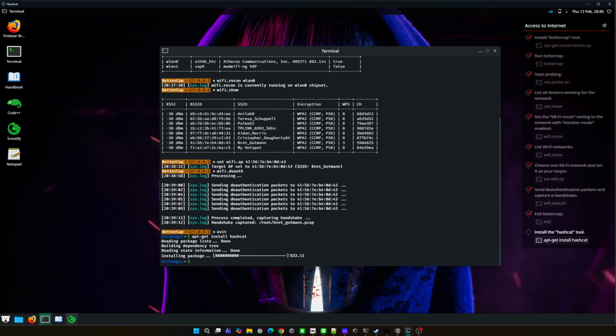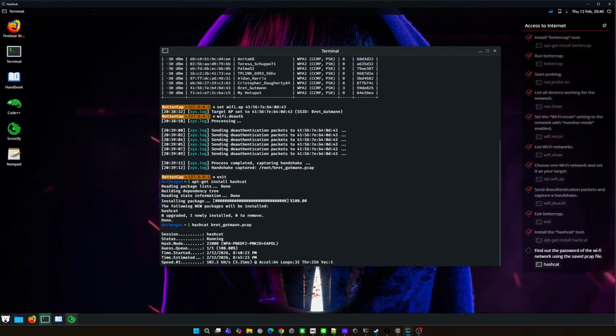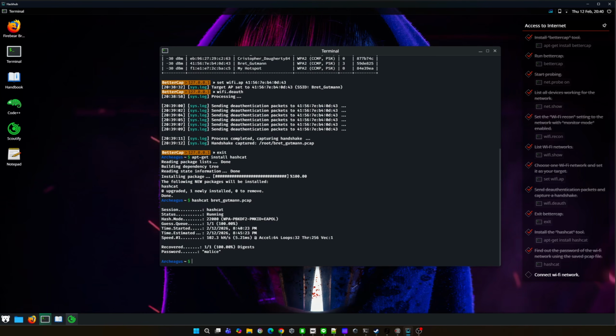Now, hashcat is a password cracking tool. You use it to construct passwords from the hash values that you intercepted from the network, which is what's in that PCAT file. So we're going to use hashcat on that file. This is very cool. They're using real-world technology, real-world tools in this simulation. This is more simulation than game, and that's very interesting to me.